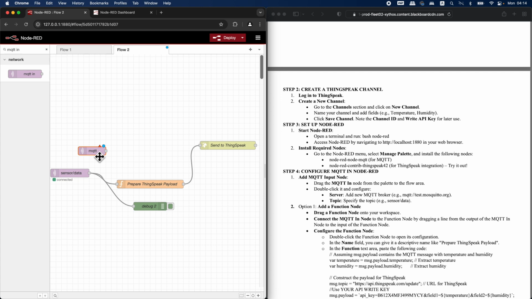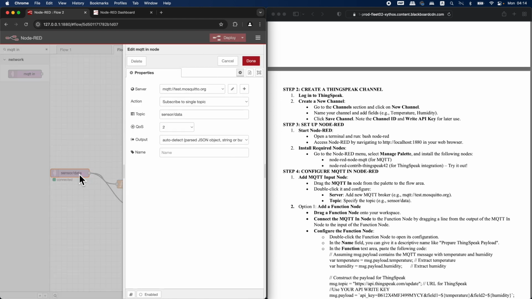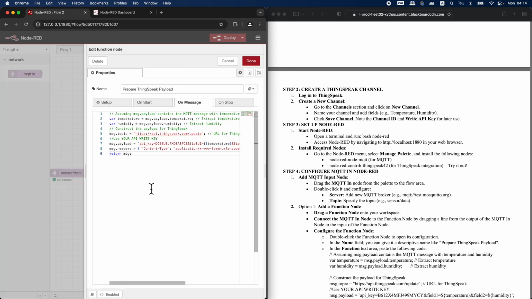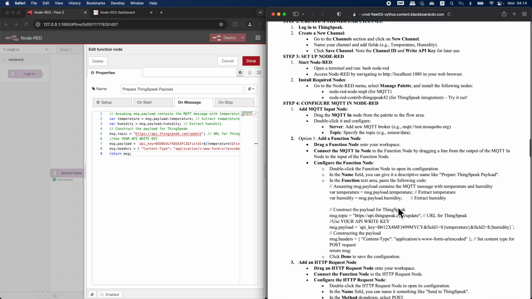For the MQTT in node, we need to specify the topic and add an MQTT broker. And for the function node, you can see here we copy the following code.